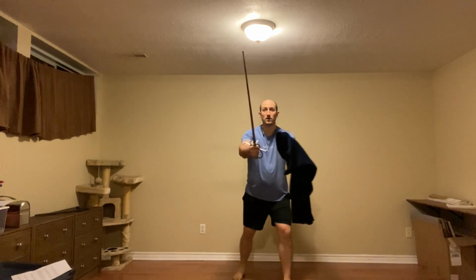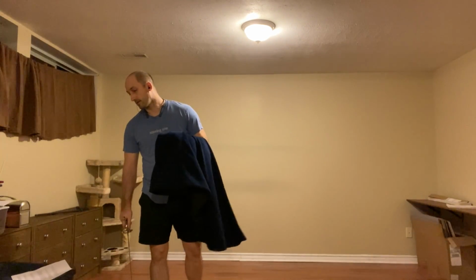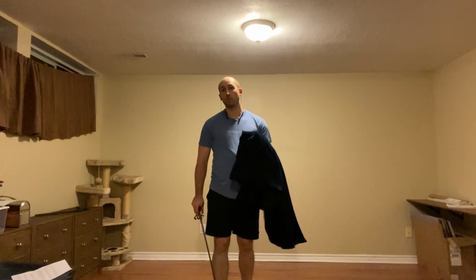If instead I did the false edge, which encourages them to do the andriggio to the head, defending here, we're going to step in with the right foot, use the cloak to defend, and cut both legs with the mandrito. Second action is, so that's 1A and 1B. Second one is the defense is going to be false edge using the right foot.